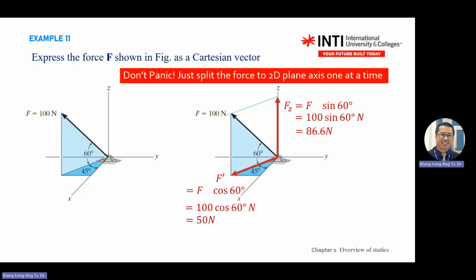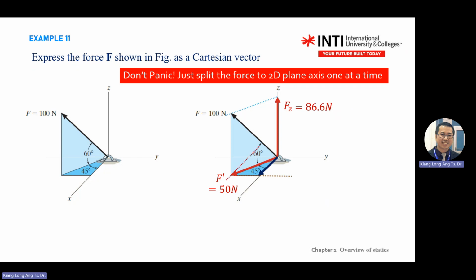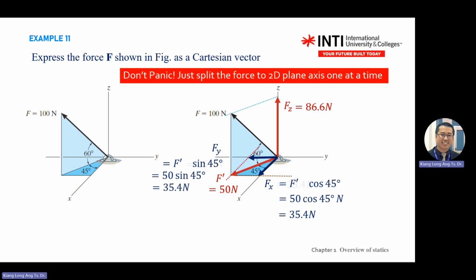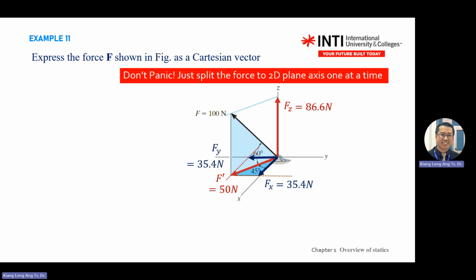So you go to split these two, Fz. If you don't know, you just prime. Then after you do, you split into this one, split into the two forces. Remember to draw the parallelogram every time you do. Draw the parallelogram. Once you have all this, you have Fz, Fx, Fy, Fz. Put inside here.